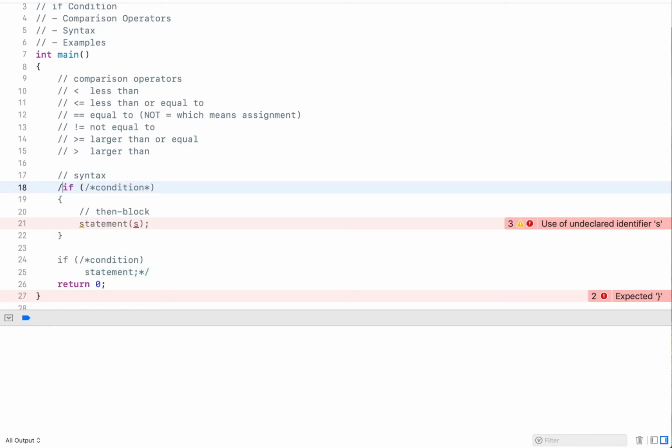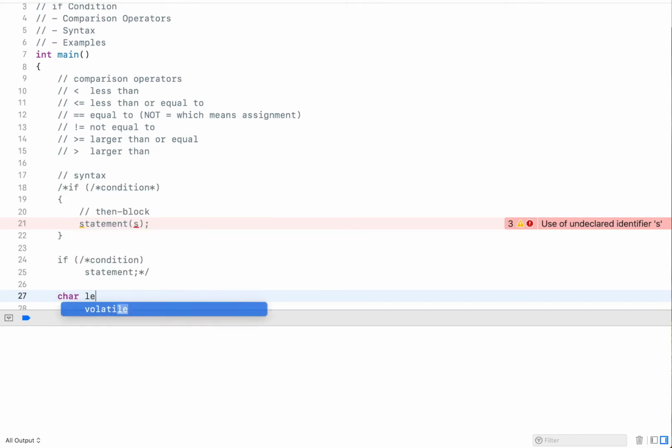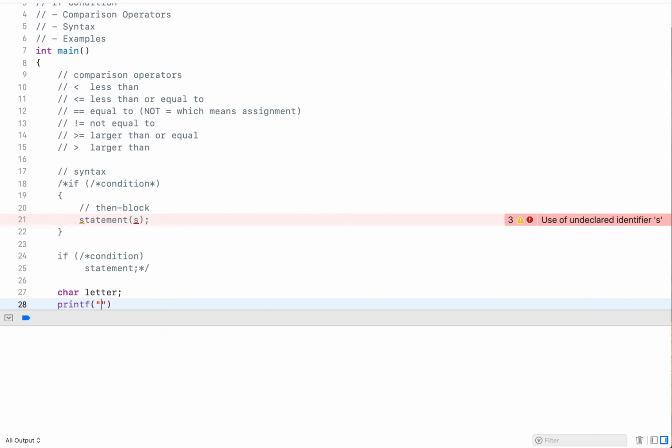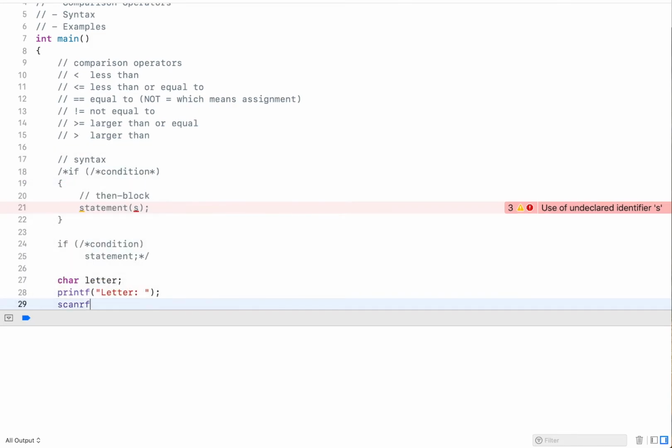I comment these out. And in the first example, I take a character that stores a letter. I prompt the user to enter a letter, and then I read the input into the variable.